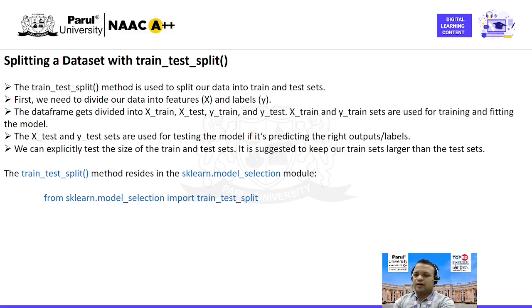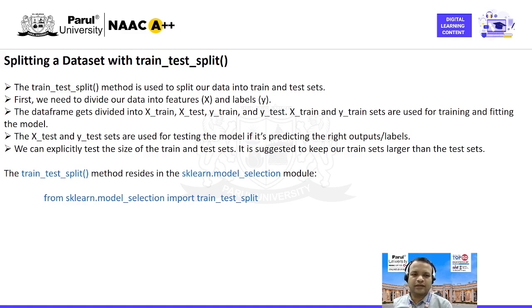First we need to divide our data into features X and label Y. What are the features? Features are the attributes. As we discussed in the previous slide, in the handwritten digits data set, 64 are the features. The data frame gets divided into X train, X test, Y train, Y test.